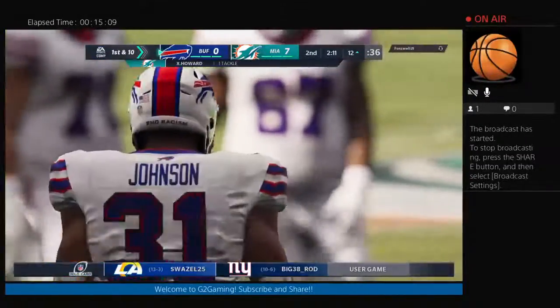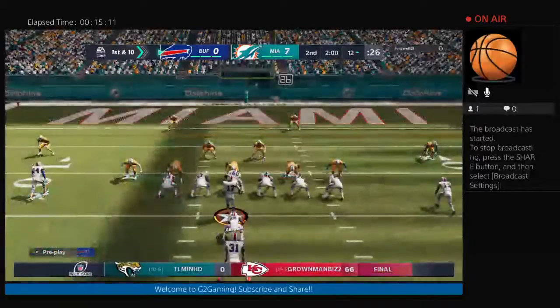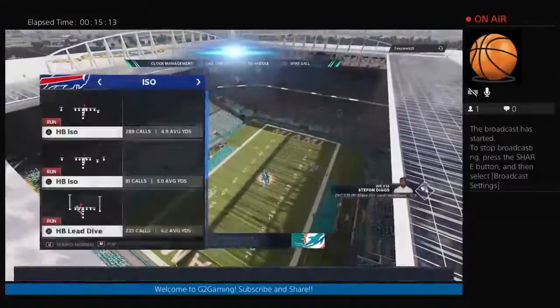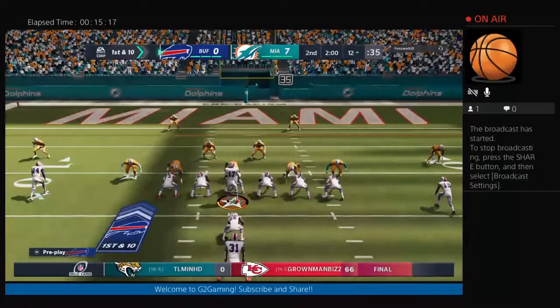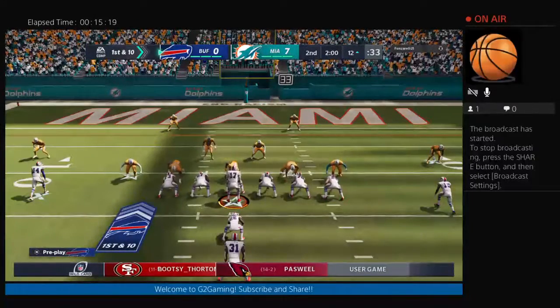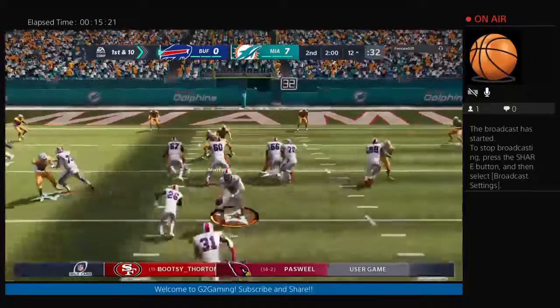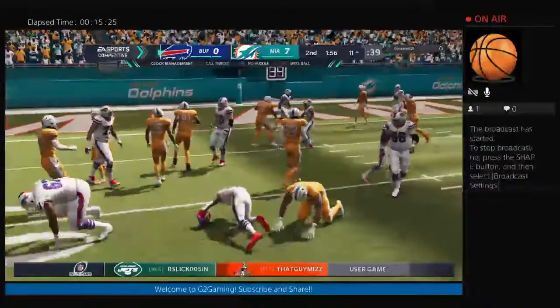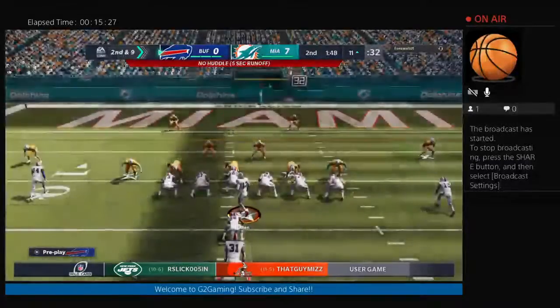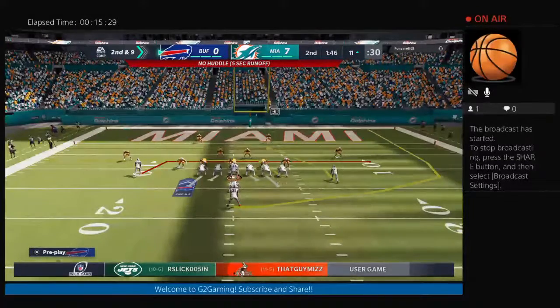And he'll be taken down here at about the 11. Another carry. Just a yard on the pickup there, and it'll bring up a 2nd and 9. 11-yard line. Here's Allen to throw it. Flushed out right. All right, for another interception. Come on, man. Picked off down near the 5.